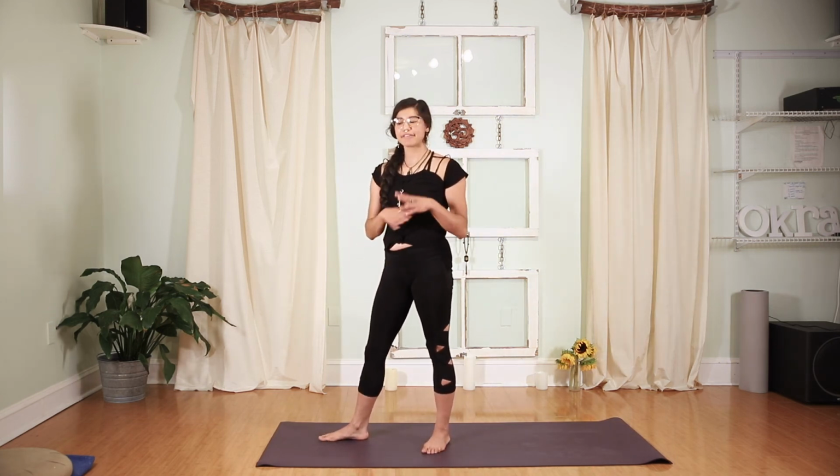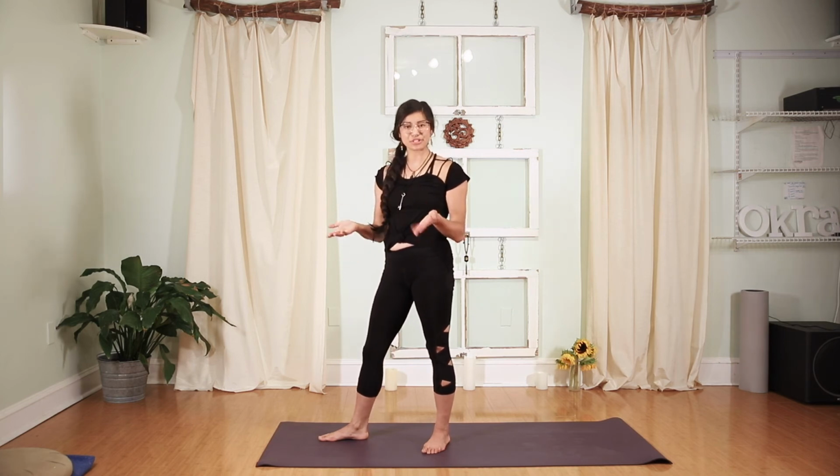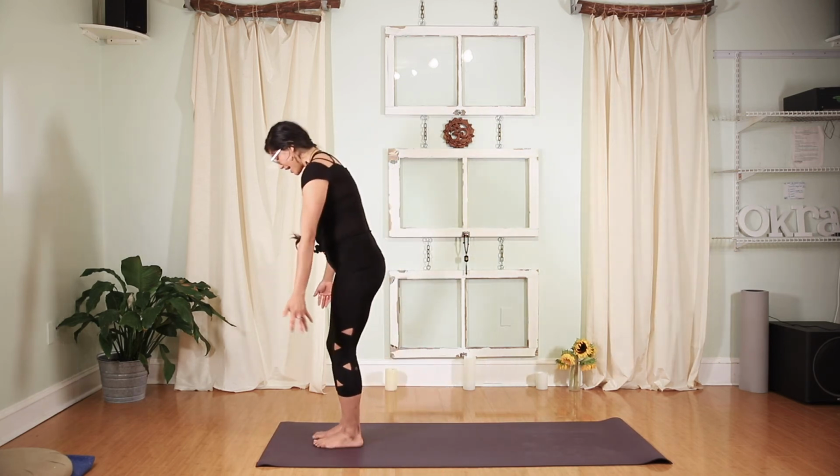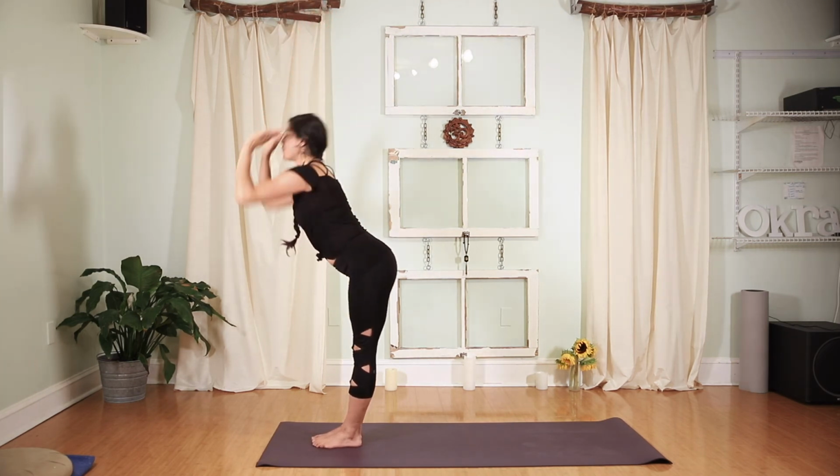So there are more postures, but once again, we're just going to skip ahead to what you would experience after we did some of the floor sequencing. Or we'll go into the floor sequencing and then we'll do some closing. So inhale, arms up, press the palms together. Exhale, fold forward.